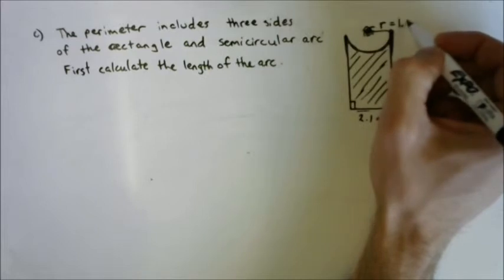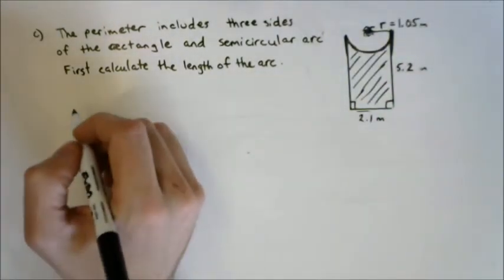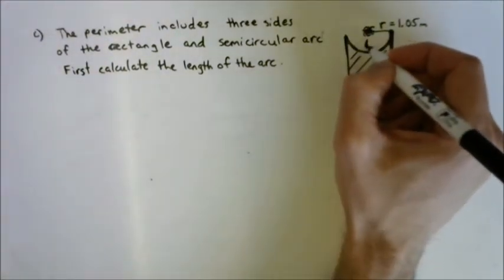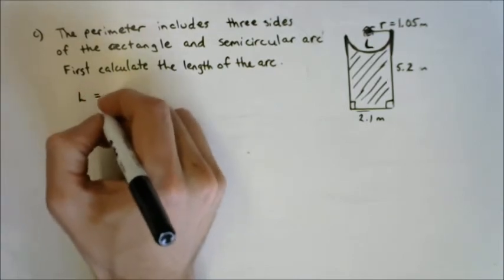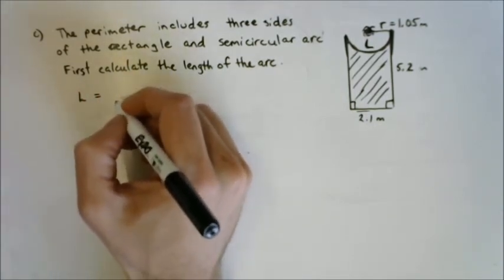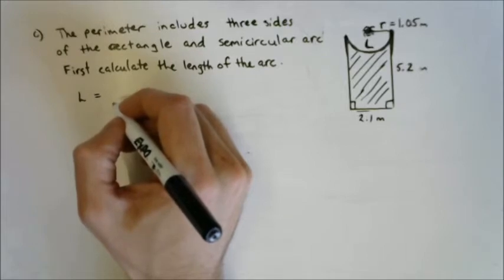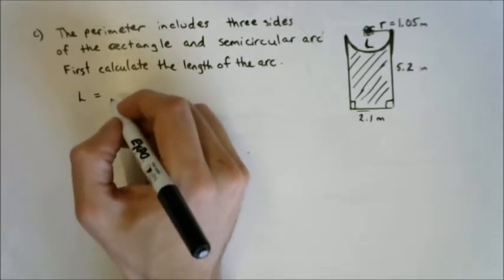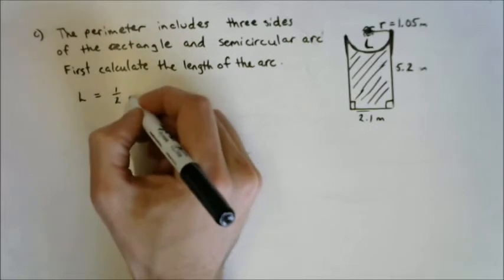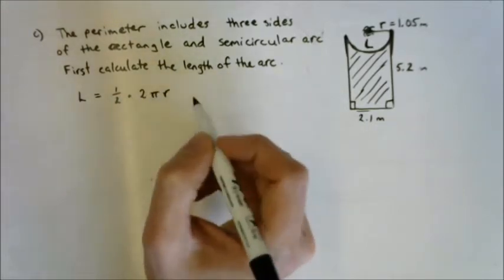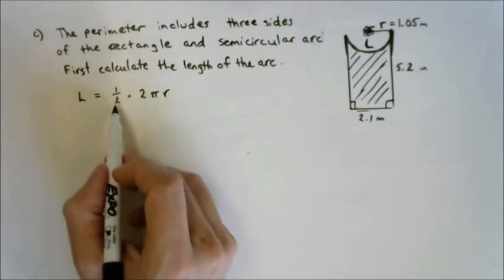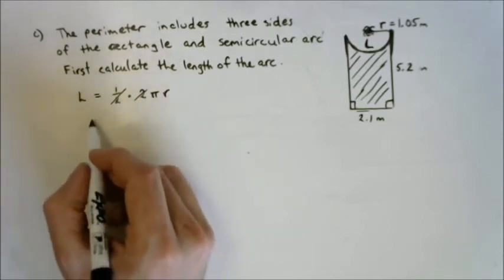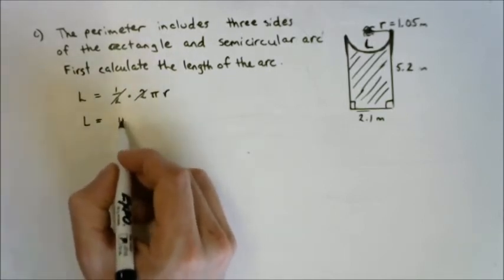I'm going to call the length of this arc L. So the length is equal to, and circumference is what? 2 pi r or pi d. So we're taking half of that. Either way, 2 pi r is a really good way to do it because you're taking 1/2 of 2 pi r. Well, if you have the number 2 and you divide it in half, you just get 1. So these guys just kind of cancel out. And the length of this arc is just pi times r.